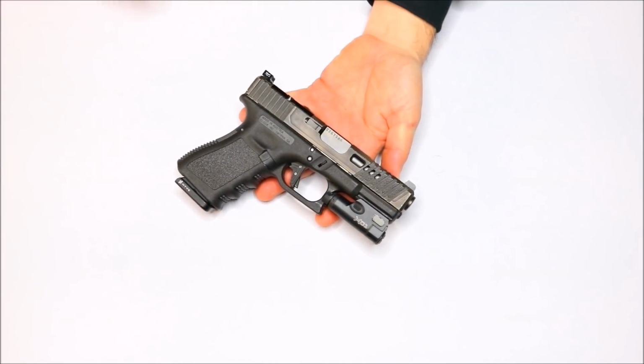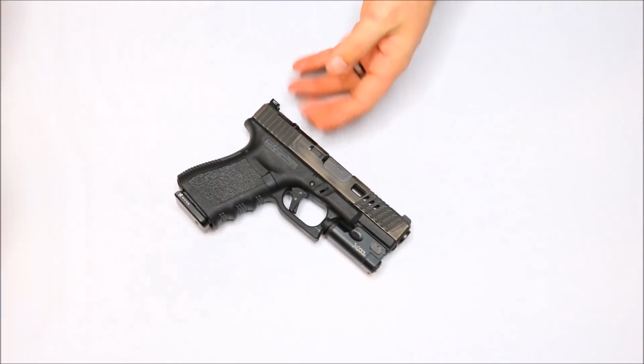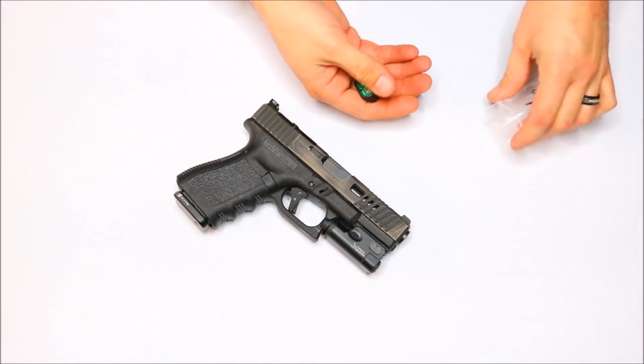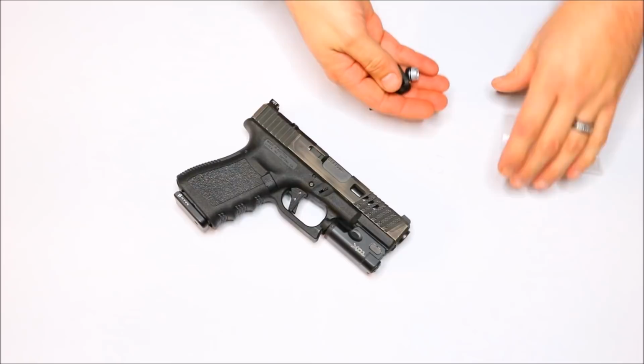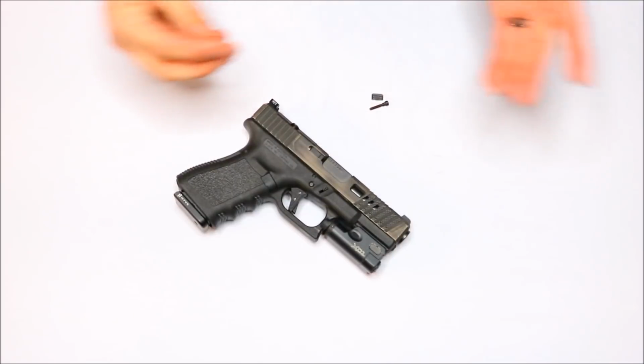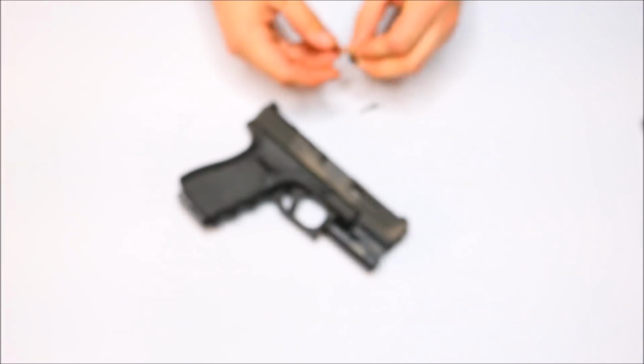So let's just go ahead and get those issues out of the way, and I will show you guys what happened. What happened with this light was the mounting system broke. Now Surefire did send me all these extra parts, so I can't be mad about that. They have great customer service.